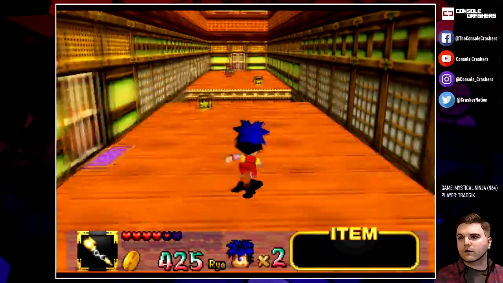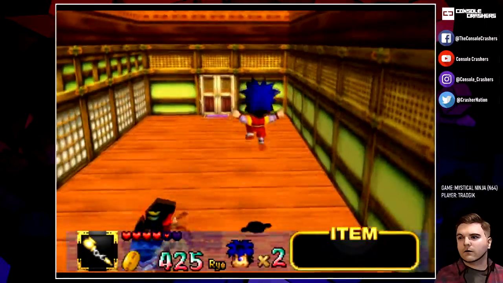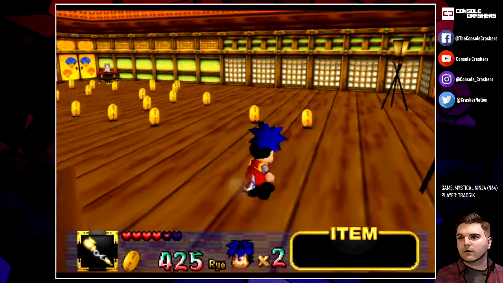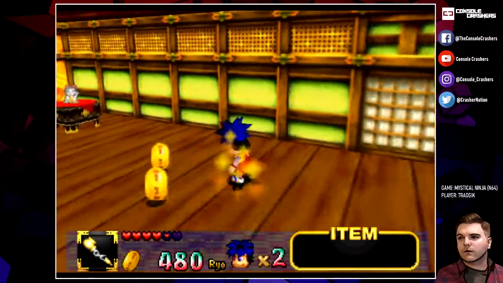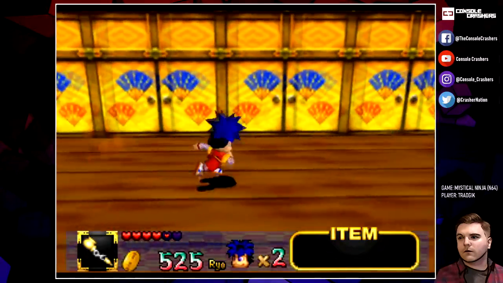Alright, we're back. Let's jump over the gap. Previously, that gigantic hand was here. Ooh, ninja sneaking up on us there. But yeah, this was essentially what was behind the hand. I think the coins are set up to make some kind of kanji character or something. I'm not 100% sure. But yeah, either way, free coins are free coins.